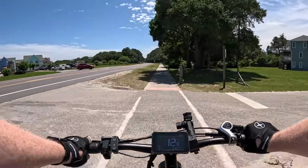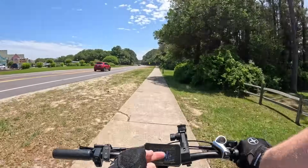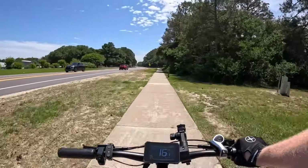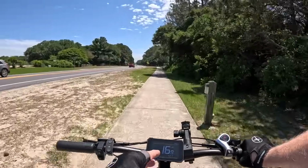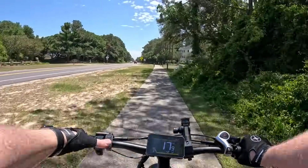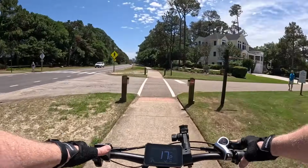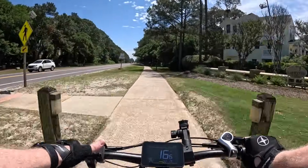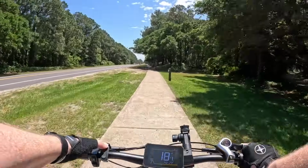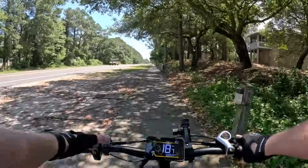Now here's one thing I did notice. So we are now down to 3 bars of our battery bar. We're also at under 50 now. We're at 47.7. This is normally where I probably would have turned around anyway. But one thing I am noticing, we've been riding for 42 minutes, close to 45 minutes now. And one of the things that I am noticing is there's been a lot of stop and go, or at least slow down and go, because of these little intersections.